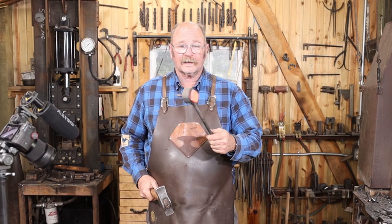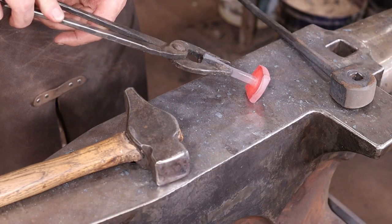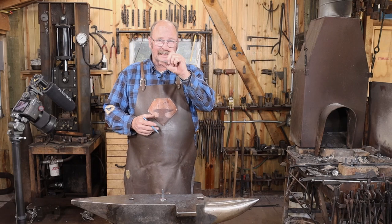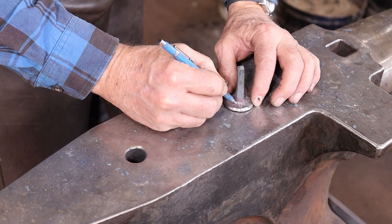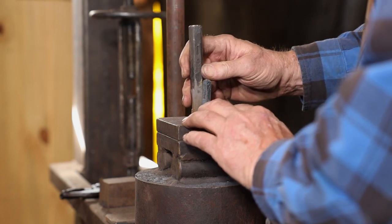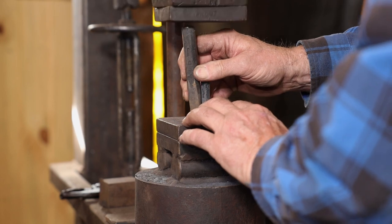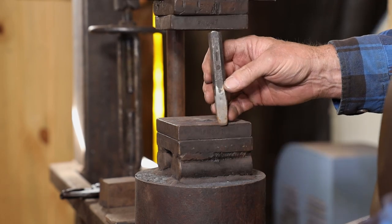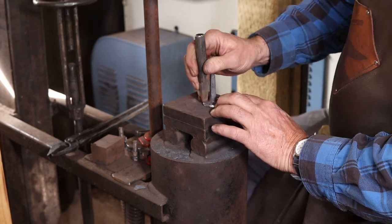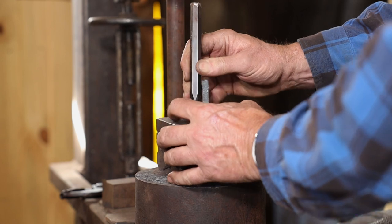If you don't have a power hammer or if you're just making a couple of these, I would do it by hand. I just felt like trying it under the power hammer. That head ended up really off center so I'm going to have to trim that before I do any more with it. I want to do a little bit of decorative chisel work on these, and I'm going to do that before I draw out the hook part so I can keep that stem as short as possible. I'm going to go ahead and start this cold under the treadle hammer — we may not have to get it hot for this, but if we do, having the chisel lines established cold will make life a lot easier. Make sure you've got a stop in place so you can't smash your hand if the chisel kicks out. While we're here, let's go ahead and center punch a couple of holes.